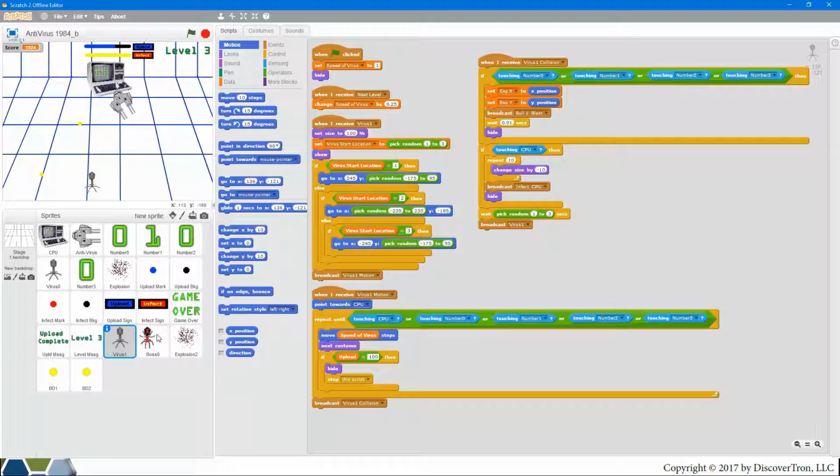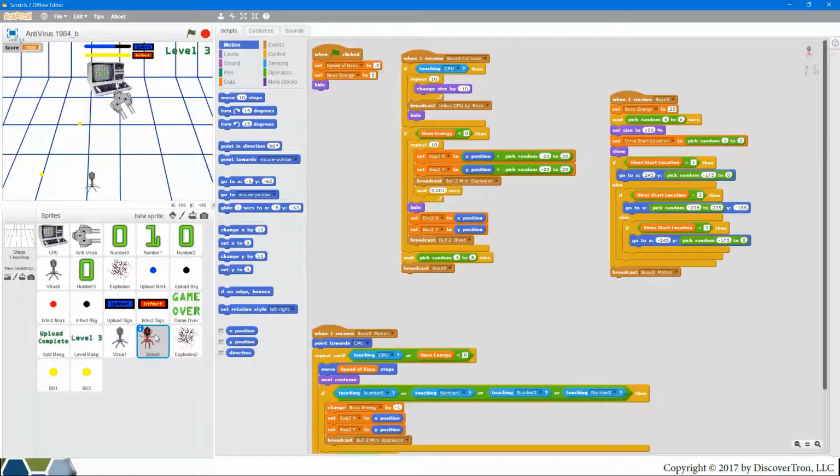And the same with the boss. We only have one boss, but you can make multiple bosses. Matter of fact, you could design your own boss and change it up on how it operates, and it can do different things. I had a lot of big plans for this, but I started realizing that the code was getting a little bit more complicated for this level of instruction, so I had to tone it back a little bit.